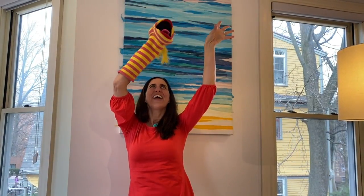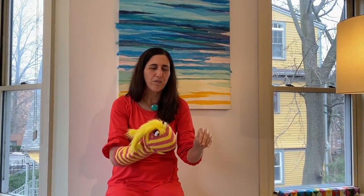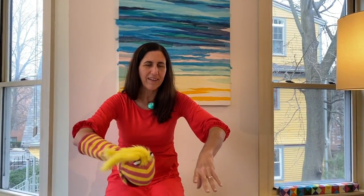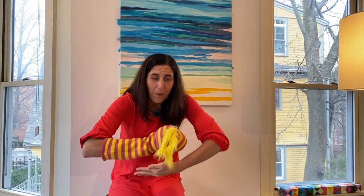And let the rain come down. Rain, rain, rain, rain all over your flower. And we'll do it one more time. So get very teeny tiny and we'll grow up, up, up, up, up. Ready? Grow, grow, grow, grow. And show me your beautiful flower.